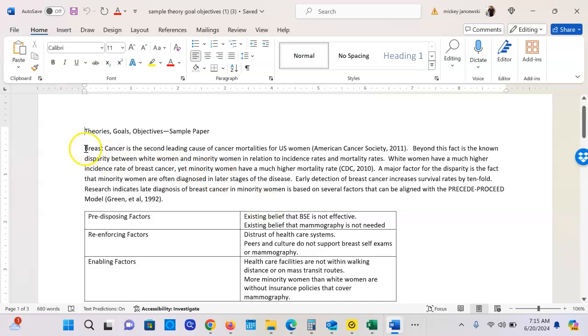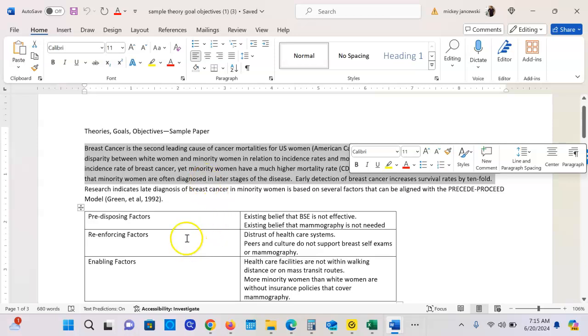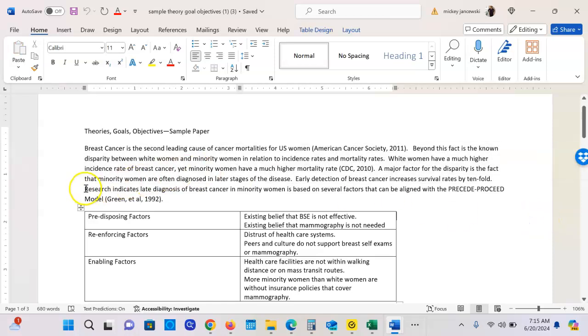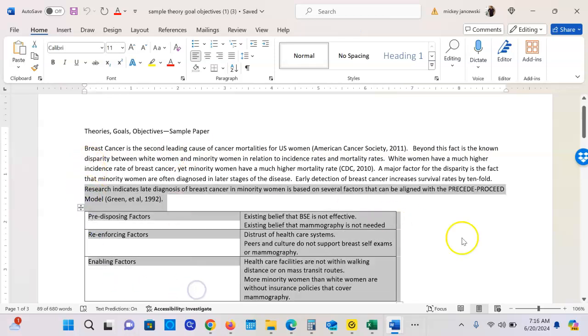So here's the beginning. It is an overview of the problem. What is not here, the risk factors are not here, and there's not a clear description of the population. And at this point, the population would be in a specific community. Then we have the theory section, and you notice this does not have the headings, and APA requires headings. So here is the theory section.